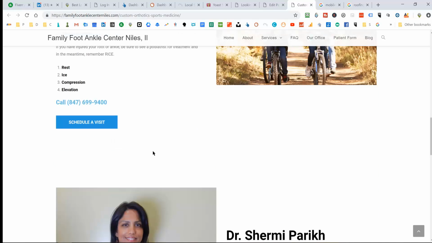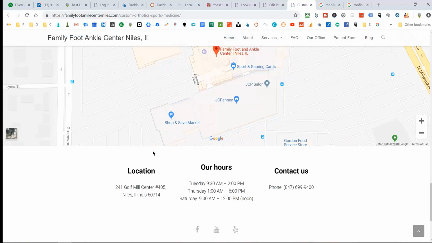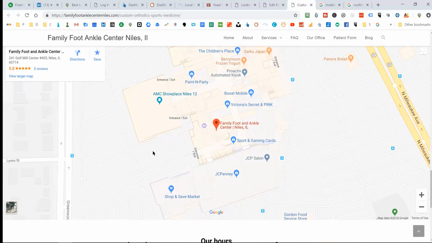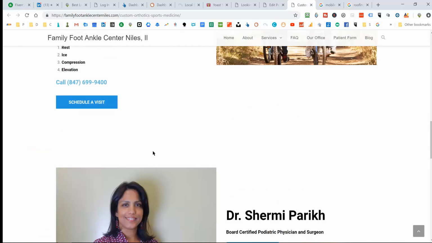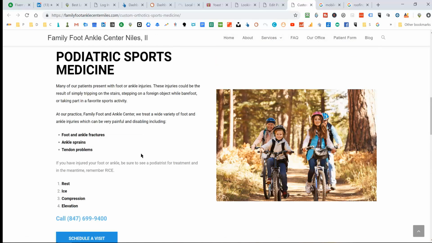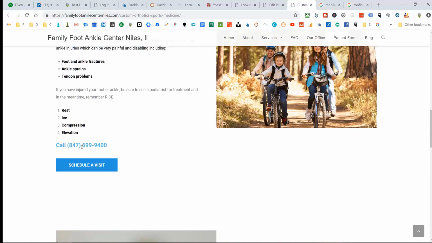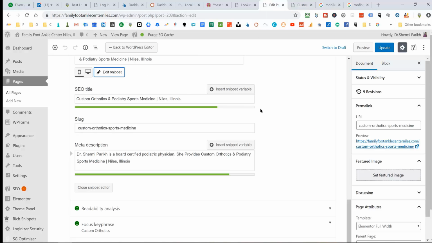And it's always a good idea to include a map of your location, your phone number, and all of your hours, maybe some additional information about you, and then always add the number and also some call to action on how they could fill out a form to get more information. So that's what this plugin is going to do.